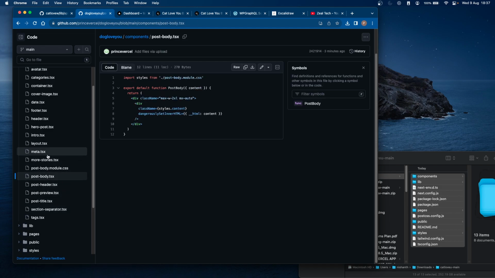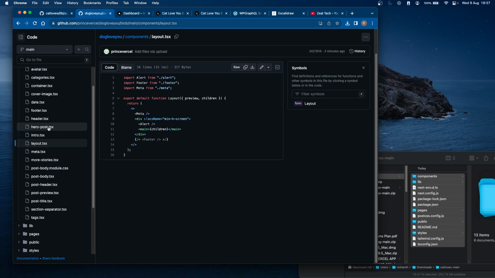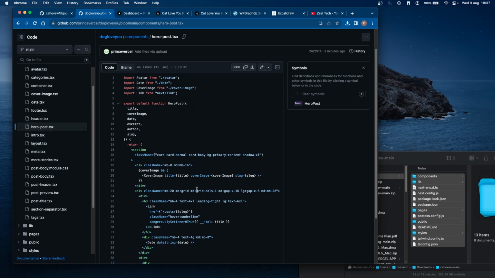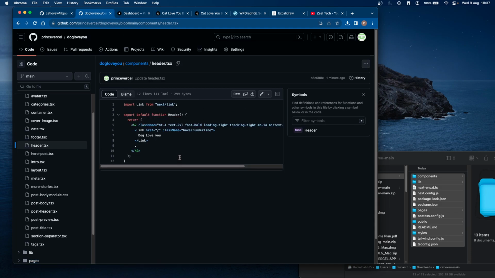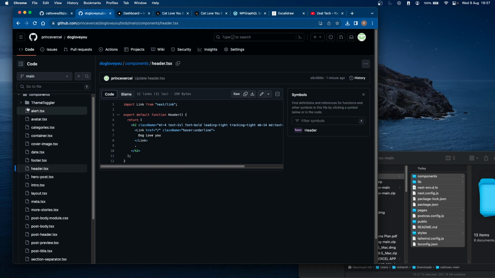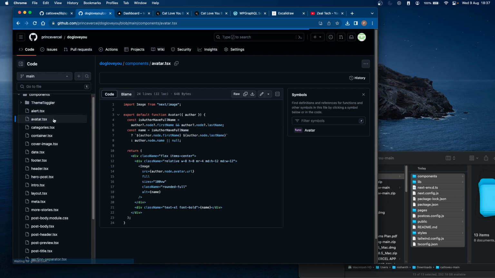Let me verify once again. I'll just go through file by file just for my satisfaction. I'm not missing anything. Header, intro. Okay, that's it. So other things are all dynamic.